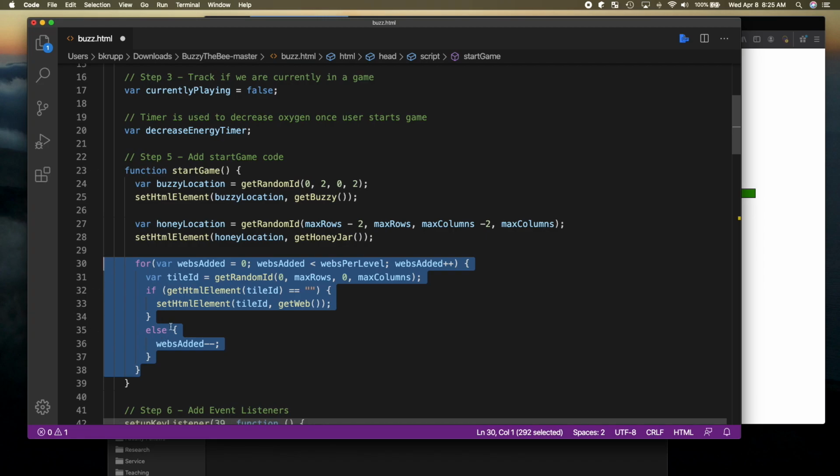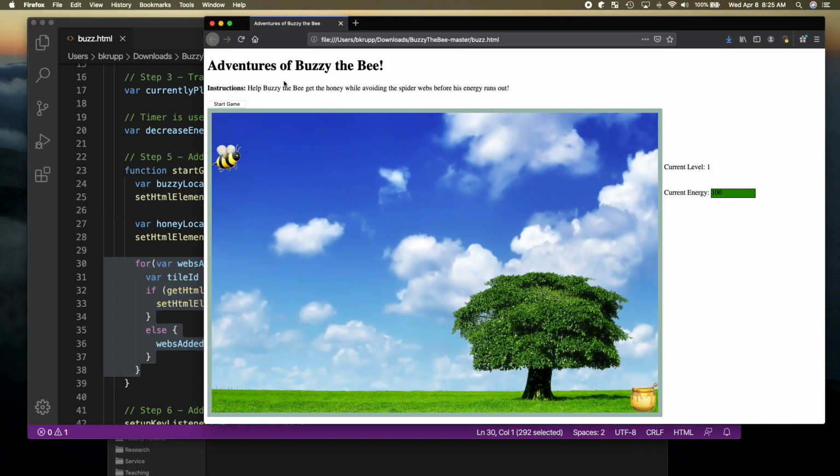So if we save that, go back and refresh, I'm going to hit start game. And now I've got 1, 2, 3, 4, 5 random webs. I can refresh again and hit start game again, and then I have 1, 2, 3, 4, 5 random webs.